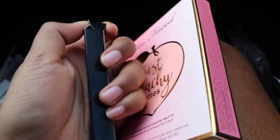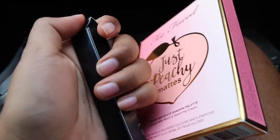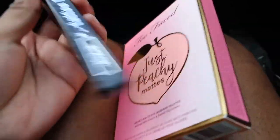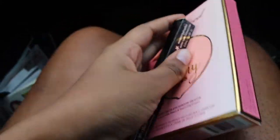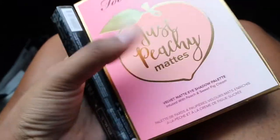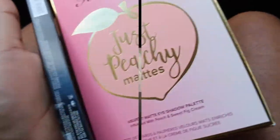Like I said, I don't know if this was open or if the package is crushed, but this is the tattoo liner by Kat Von D. I love this liner, and she's $20 a pop, so I gotta find somebody who's way cheaper, but she's worth it. So yeah, I'm taking these two back to Sephora. Like I said, this one looked like it was kind of swatched, so you know, we ain't gonna do that.